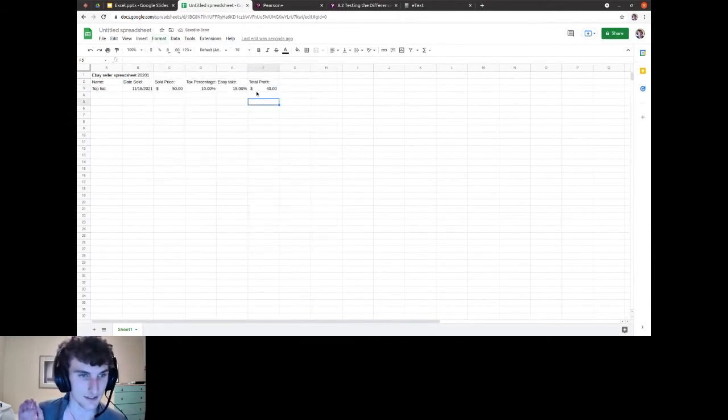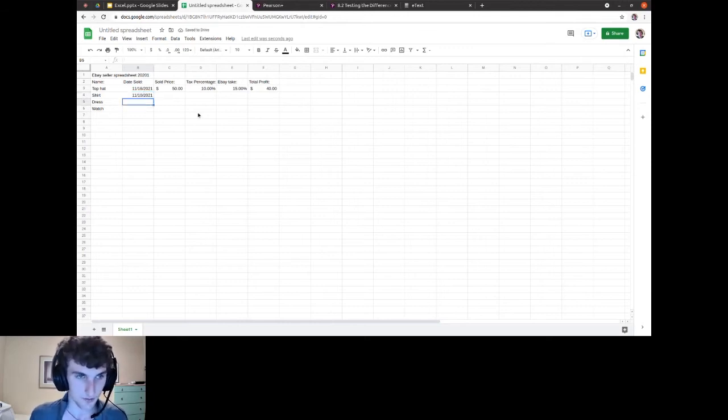So as you can see, that would just be one row, but as you usually do, hopefully you're selling multiple things. So we're just going to add a couple more rows, like say you've sold a shirt, a dress, and a watch. So this part right here is where Excel starts to become very useful. As you can see, we're just going to have to type out the date. So let's do 1, 11. Let's say I sold this on the 10th, and I sold it in this year. That gets tedious to type out.